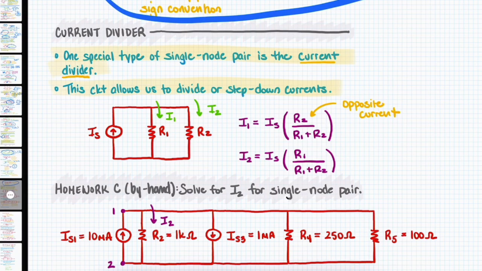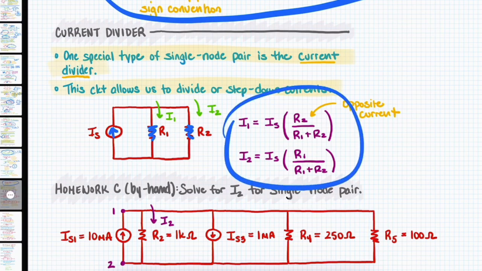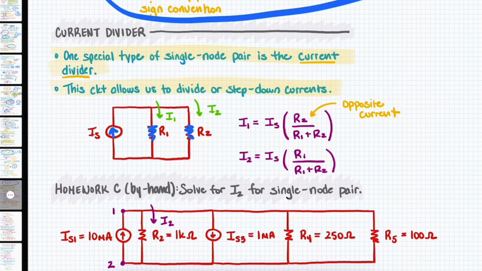Now, one thing I should say here is that we cannot step up from the source. Same thing goes for voltage or current divider. We cannot generate a voltage higher than the source coming into it, nor can we generate a current that's higher than what's applied to it, because we don't have any additional sources for energy. So what we see is if we have a current source that is flowing through two parallel resistances, similar to how the voltage divider had two series resistances, then these easy, pretty basic equations tell us automatically what the values of I1 and I2 would be.